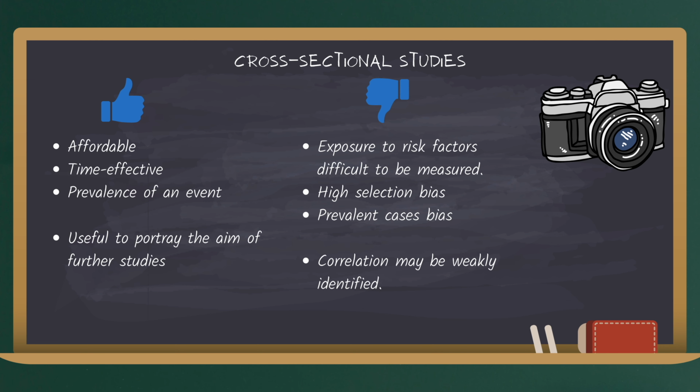Cross-sectional studies are affordable without a need to invest a huge amount of time, and they can certainly estimate prevalences of an event, which means that they can estimate the prevalence of a disease in a specific population, and their results and limitations can be the aim for future studies with different designs to conclude the inconclusive for this study. We cannot conclude risk factor exposure in an objective manner since one-time observation is not enough. Selection bias is definitely present, and it is related to the prevalence bias selection of a population.